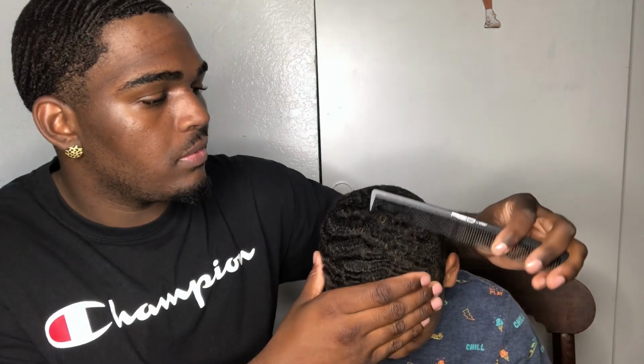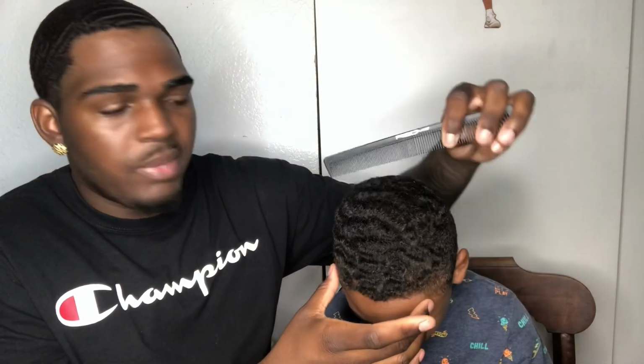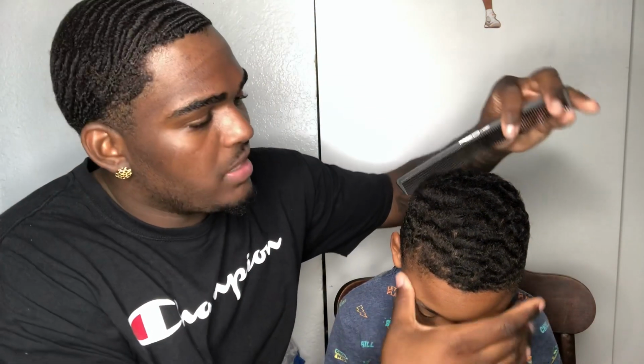You just get your comb, get the nice end of it, and just comb the hair out. What this is doing is basically getting everything connected so it can look like my waves, with everything flowing together. That's basically what that's gonna do.